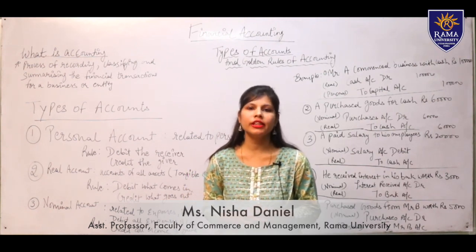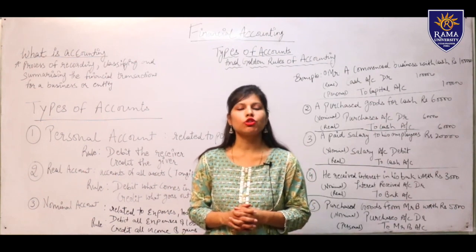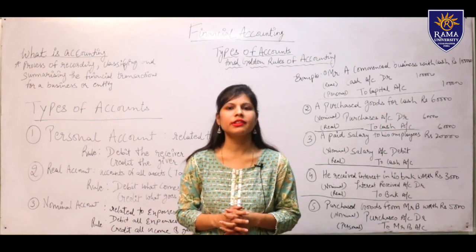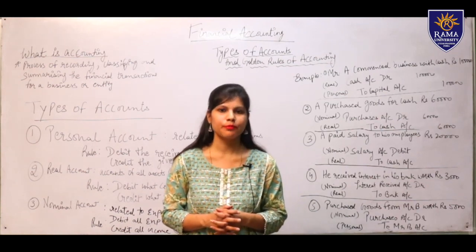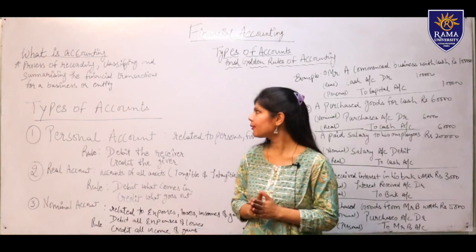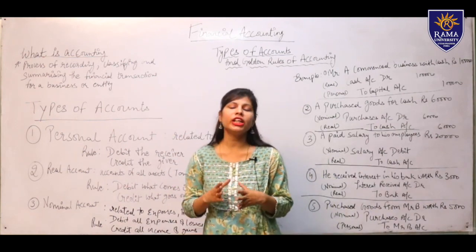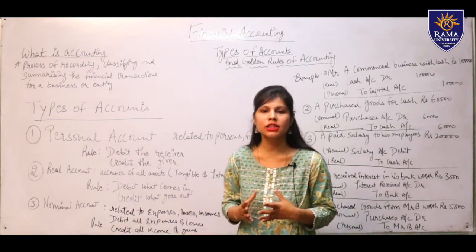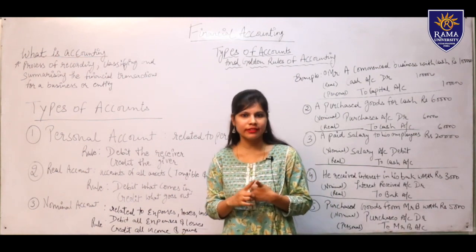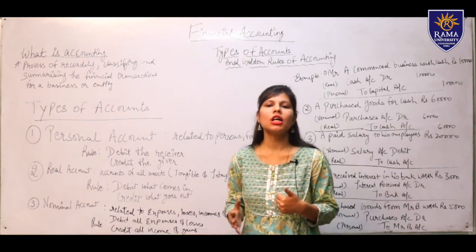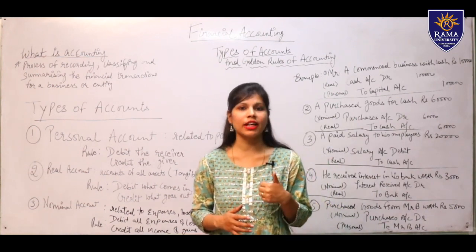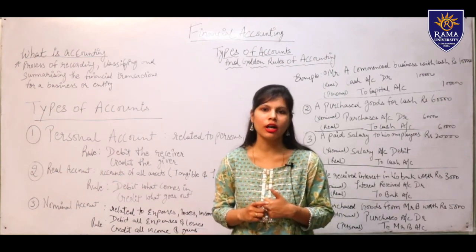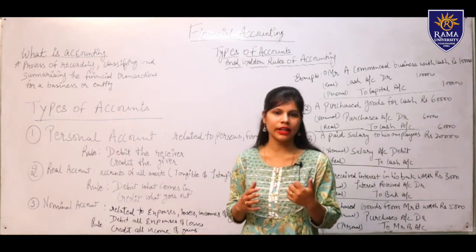Today we are going to study financial accounting, and our topic for today is what is accounting, what are the types of accounts and their golden rules. So let's start with our session today. First we need to understand what is accounting. Accounting is nothing but recording of a financial transaction. First you need to record the transactions, financial transactions. We need to only record financial transactions of our business or organization or entity.